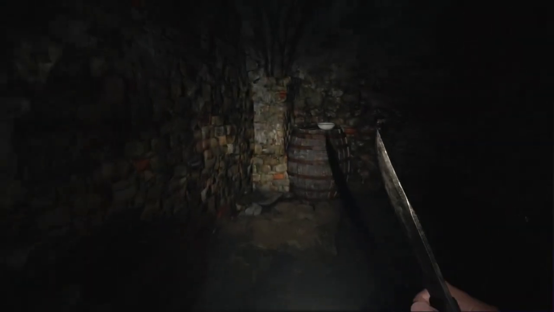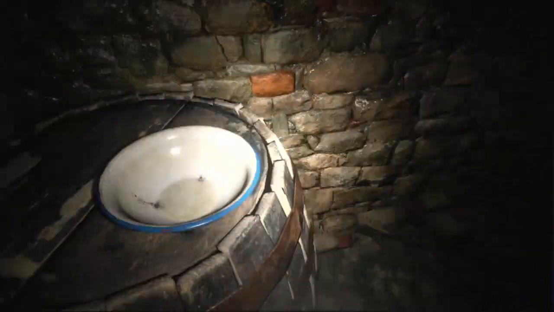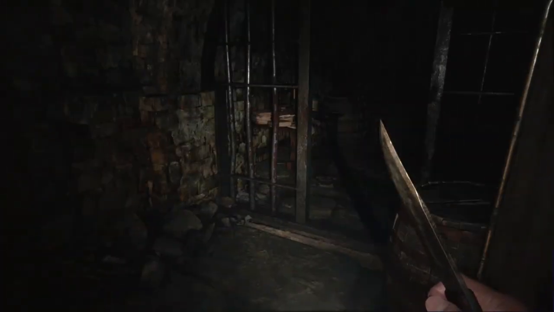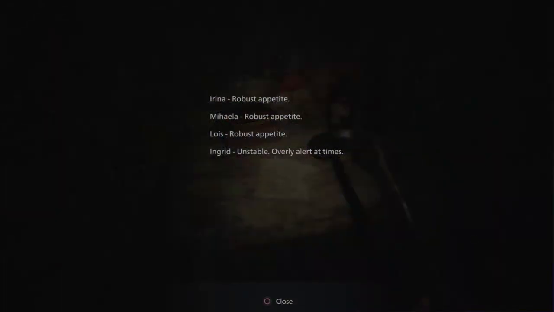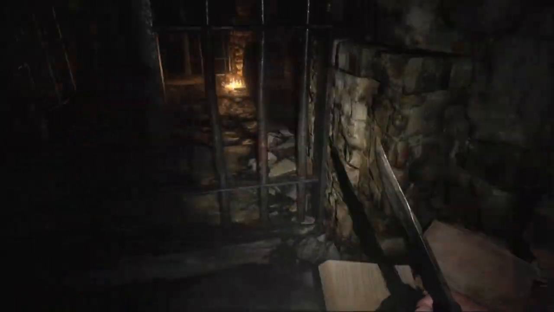Oh, here we go. Aha! Now I'm on the other side. Okay, let's see. Robust appetite, mainly robust appetite. Unstable, overly alert at times. That tells me that Ingrid was the one who was afraid for her life, who opened the door and they said, shut it now.